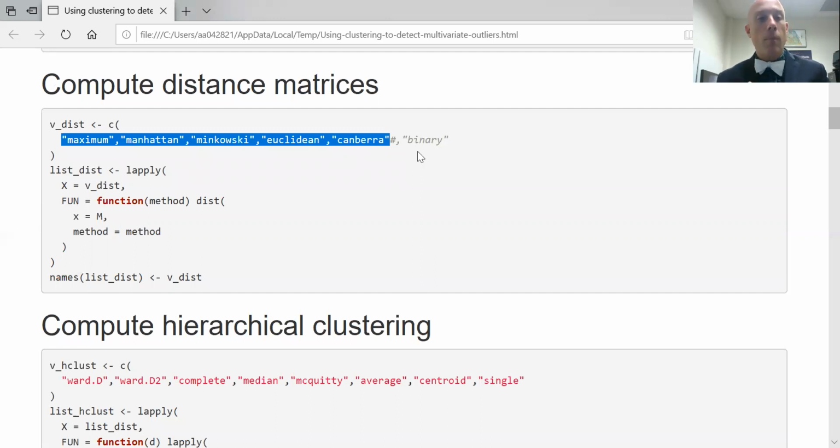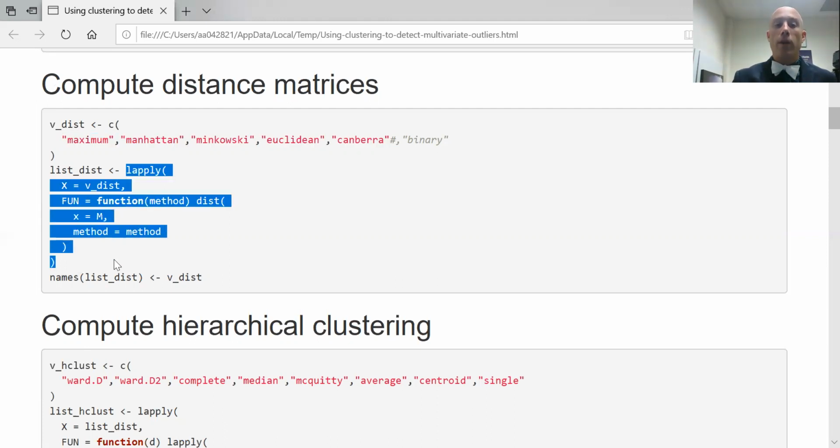As I run this, I'm going to get a distance matrix. The distance matrix is going to measure the distance between any 2 observations after I've rescaled them. Then I'm going to take that distance matrix and put it into the clustering algorithm, and that's how I'll actually get my clusters. Something I'm doing here is using the lapply function to get all of the distance matrices quickly. Why am I doing it this way? As I work through this problem, I may or may not want a certain clustering, and I want to take a look and see which one's the best.